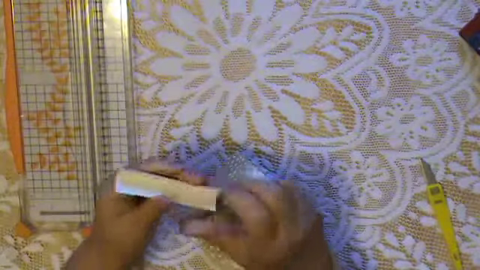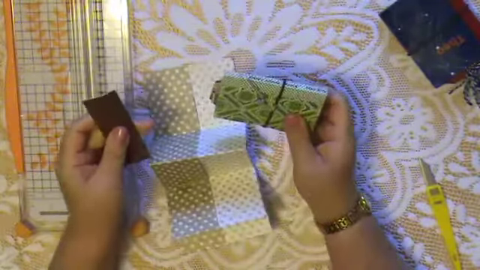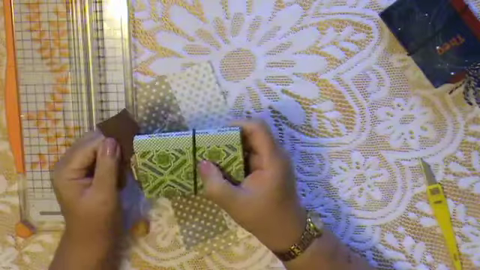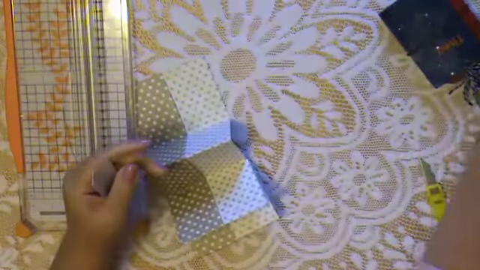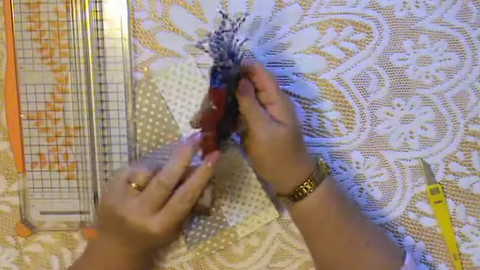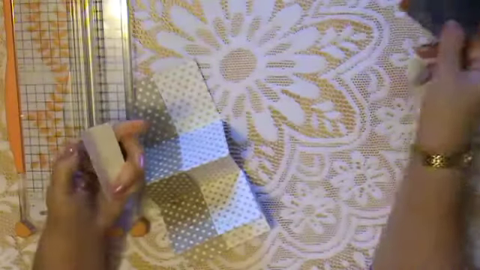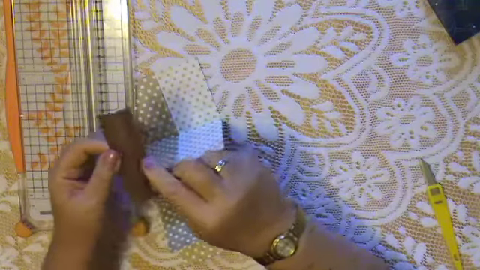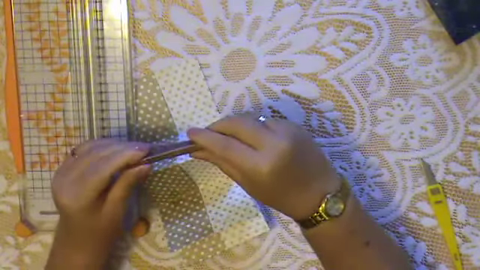You then need a spine. And I've cut this one. The original tutorial said to cut this at one and a quarter inches and to score at a half and three quarters. However, I found that a bit narrow, especially if you're going to put lots of tags and pictures into it. And this one I cut instead at one and three eighths. Just an eighth of an inch bigger, but it makes for a neater finished object. So that's what I did with this one. I didn't measure the fractions too carefully. I cut, I scored at half an inch on that side and then half an inch on this side. And that gives me my three eighths inch spine.